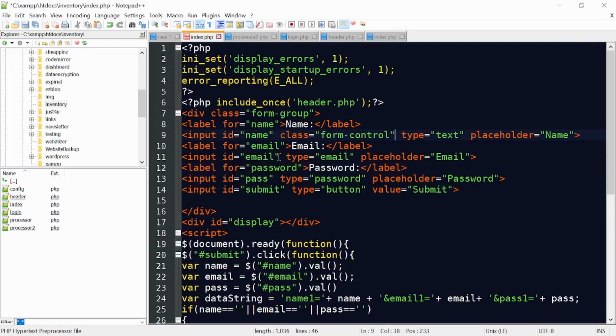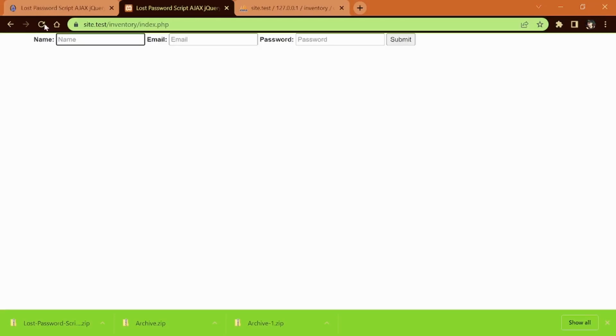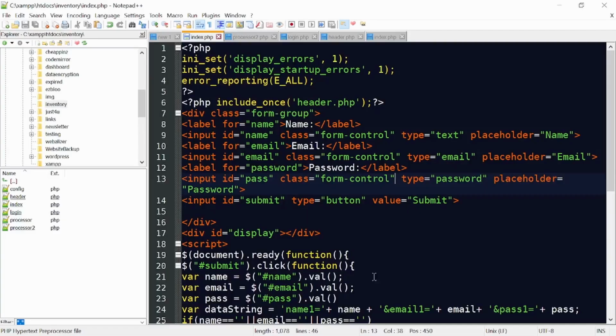Let's do the same thing to the email, class of form-control. Put a little space there. Right here, class form-control. We'll go ahead and hit save. Let's go back, refresh. Ooh, look at that. Now we got a vertical layout. Isn't that cute? So cute.